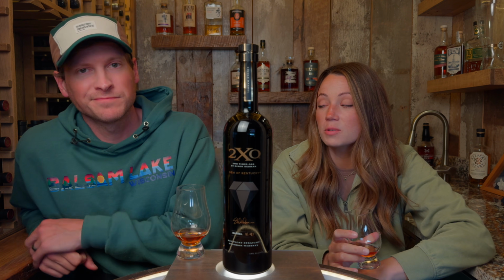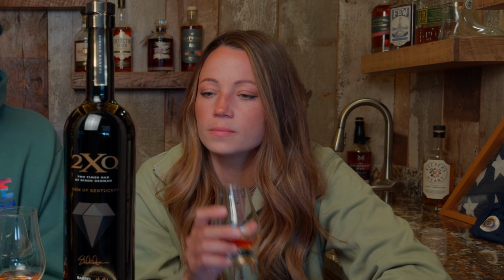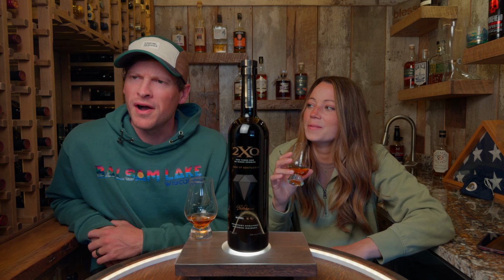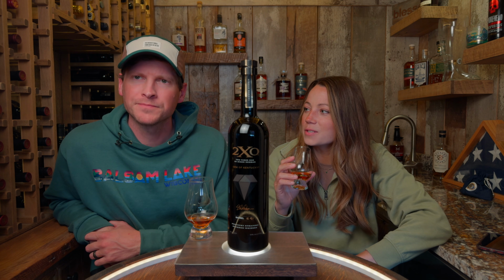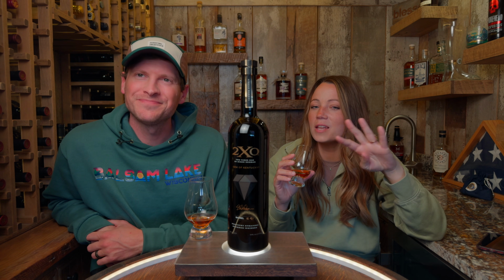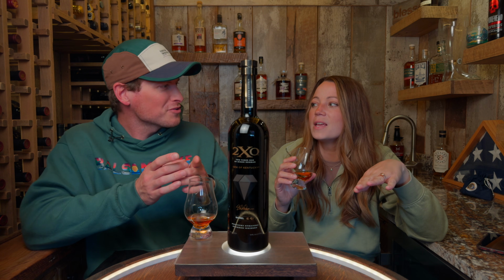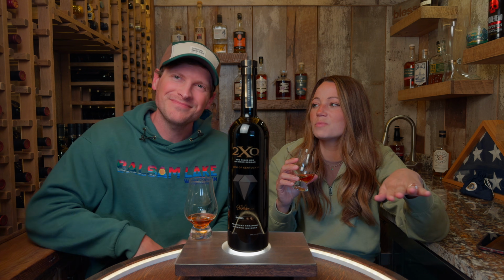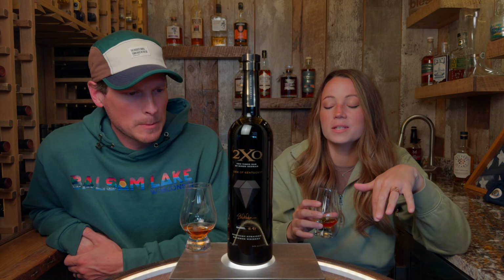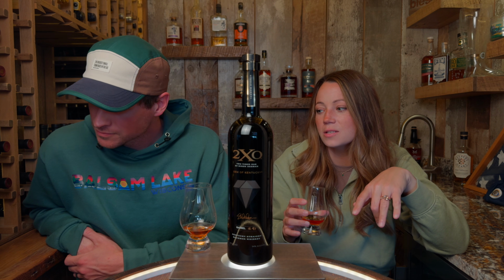Oh, there is a lot of spice. Like a spiced cookie, but not any ginger. Like all the other spices, I feel like. Oh, maybe a touch of ginger. Oh, wow. Like a molasses cookie or something. Yeah. Like one of those store-bought soft ones that's been rolled in sugar. You mean like the brown colored ones? Yes, that have been rolled in sugar before it's baked so that it has a nice sugar layer around it. Definitely that sweetness is there, but I stand by the molasses comment.